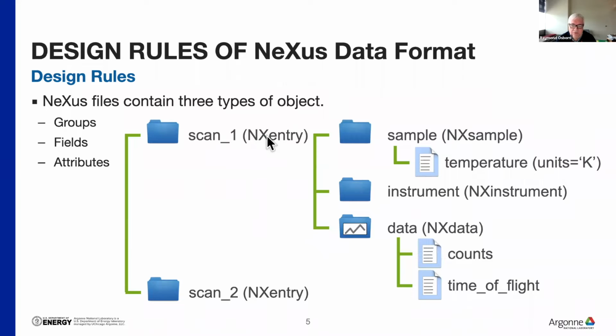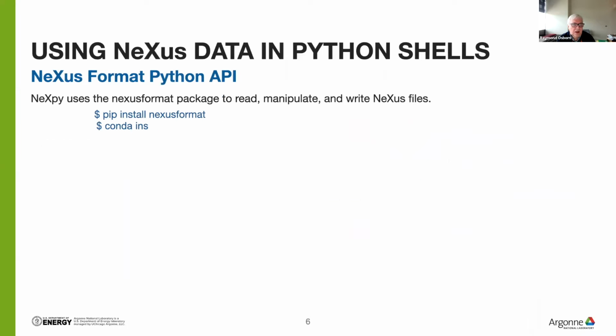So that's just so you know, but the idea is an entry is a top level class, and that entry can contain all the information you need to understand a particular measurement. For instance, the sample information, you might want to store the temperature. You're asked to put that into an NX sample class. There's a lot of arcane instrumental details you may never want to know about, which you put in an NX instrument class. And then this NX data class, which is actually the core of it. This is probably the only class that, if you're not interested in Nexus, is worth finding out a little bit more about.